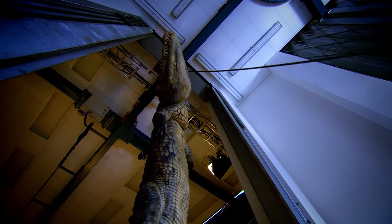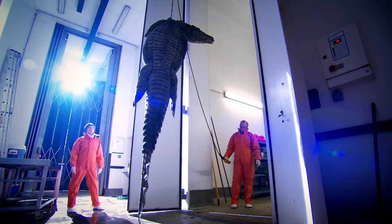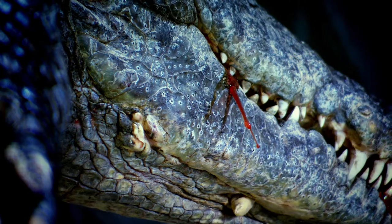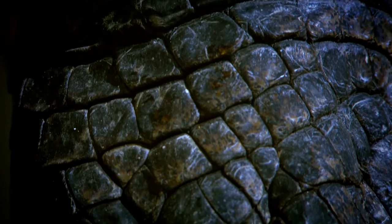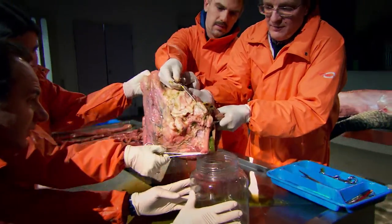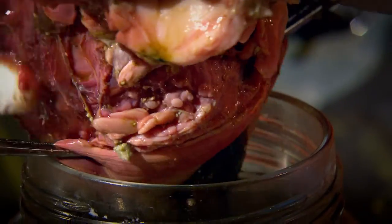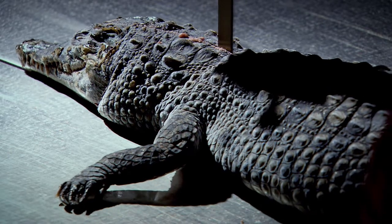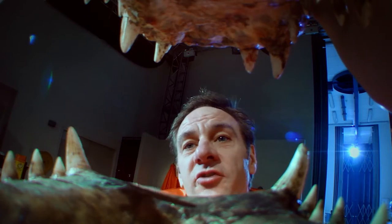This huge Nile crocodile died mysteriously in captivity. Now a team of experts will dissect this mighty beast and find out why. I found fishing lures, shotgun wads, house cats, you name it. This rare opportunity offers a chance to explore the animal's inner workings. Once they get a hold of a prey item, we'll go into death rolls, they'll spin.